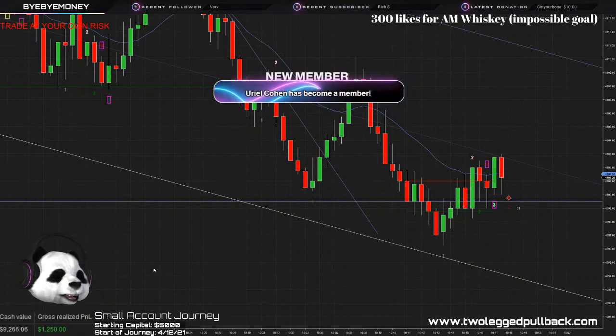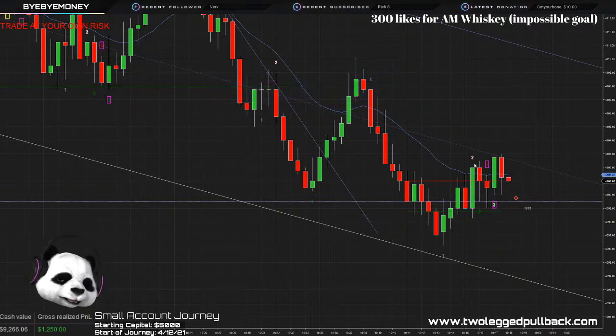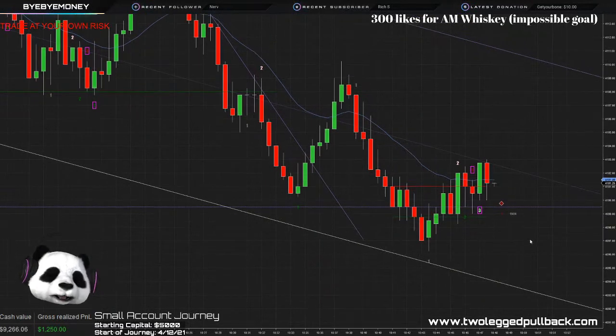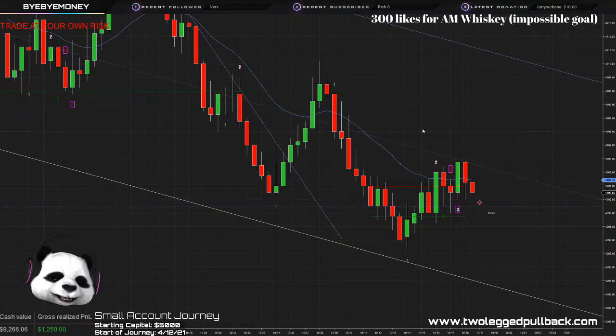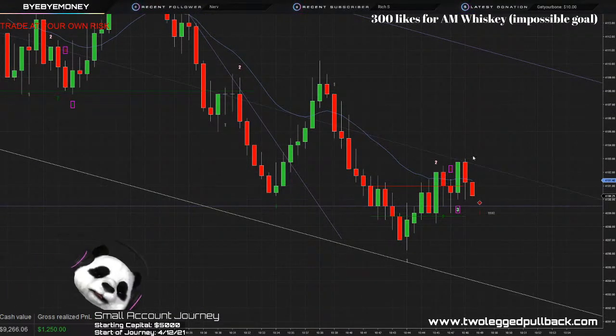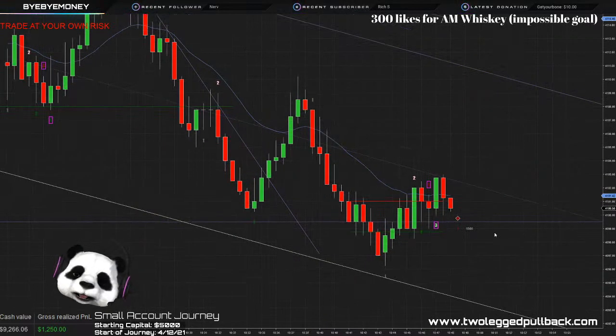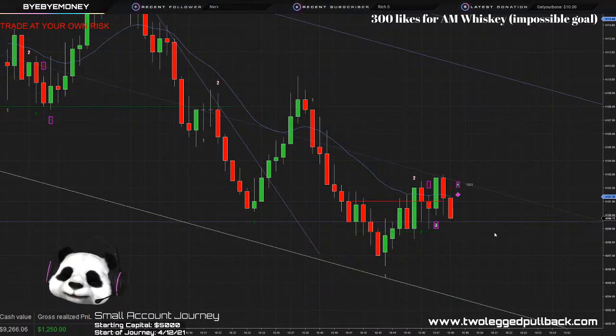Finally in the green, guys. Finally. But I had both my setups. I had the higher low setup plus the trap setup as well. Both of them came and I doubled my position. But it was just so choppy. This is unfortunate. I wish it was much cleaner than this, but I really do think we're in a trading range still.